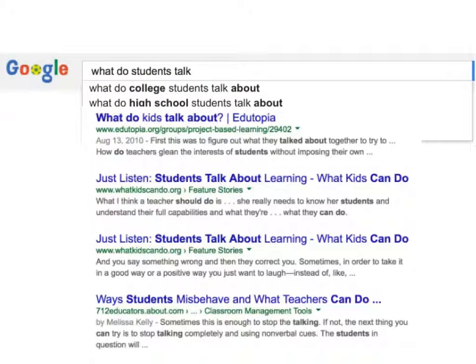Talk in the classroom can be amazingly positive if we create a learning environment or setting where students feel safe and supported to talk about their learning, where they are engaged in interesting and challenging learning activities, and where all of them are included. We then talked about what do students talk about.